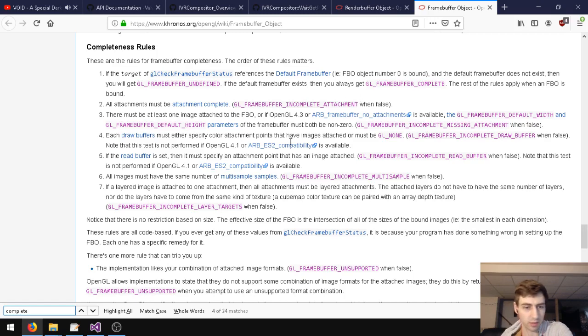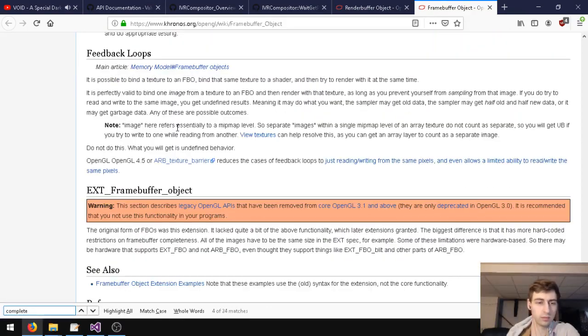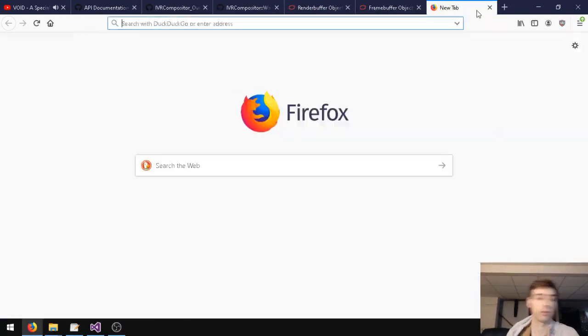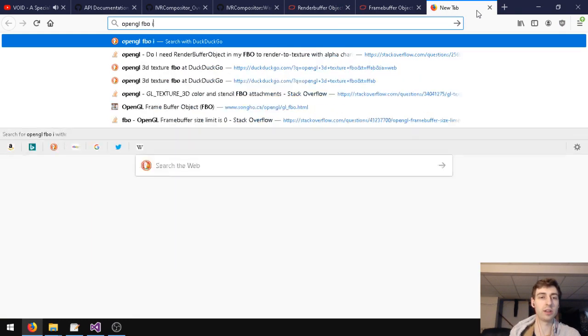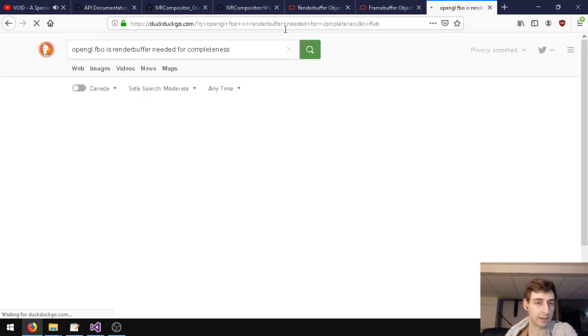Is there anything about render buffers? OpenGL FBO, is a render buffer needed for completeness?